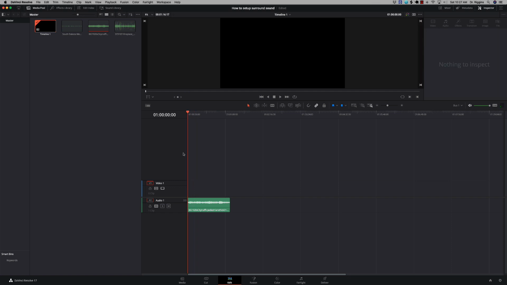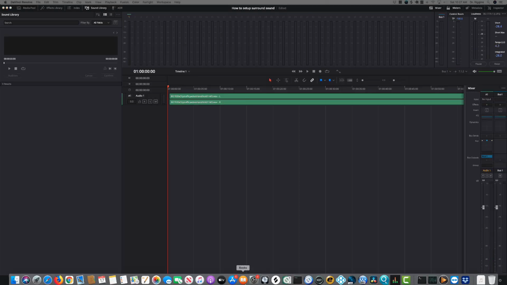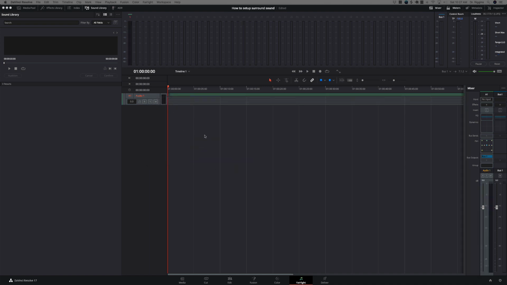Now, one of the things that you'll need to do when you're in here, whether you're here or Fairlight. So if we go over to the Fairlight page, and let's say I change my track type. You do that by right-clicking on the track, not the audio, but the track itself. Let's say I change it to a 7.1.2, right? And as you can see, there's a bunch of little bars, and the two green ones are solely on these top two. And that's my left and right. That's my stereo output.